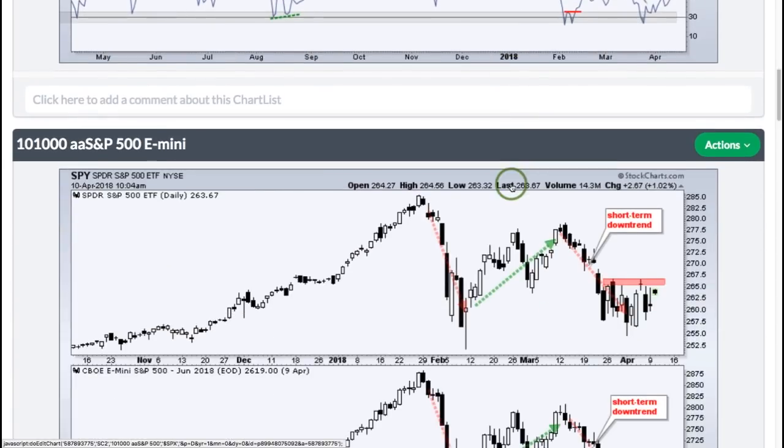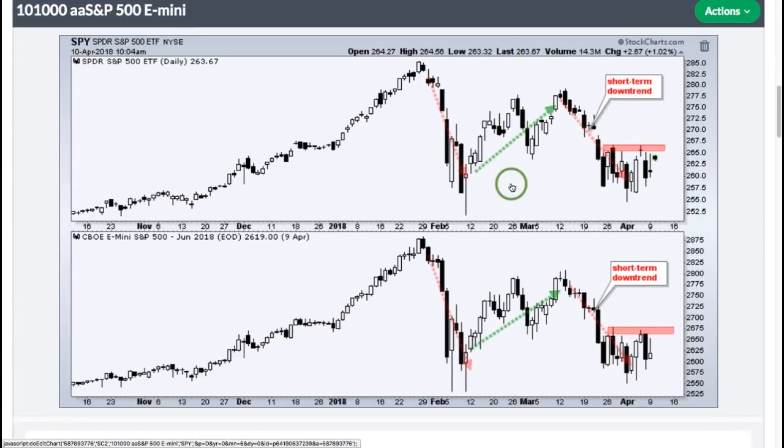So the S&P 500 is what I use to keep me on the right side of the market. Now, when it comes to individual trades and shorter time horizons, sure, I'm going to use SPY, or here's the E-mini. And if you look at these two, you can see a downswing, an upswing, and a downswing. And we're still in a downswing. We've been chopping around here for a little over 2 weeks now, and it's surely a mess. You're getting head fakes here, you get a head fake down, and then we get a rally, and then we get another move down.